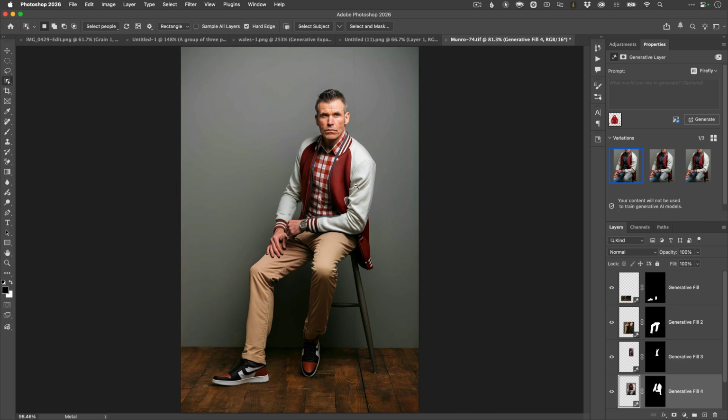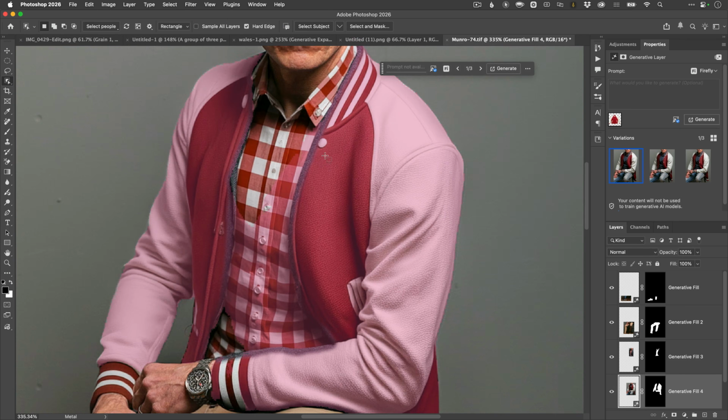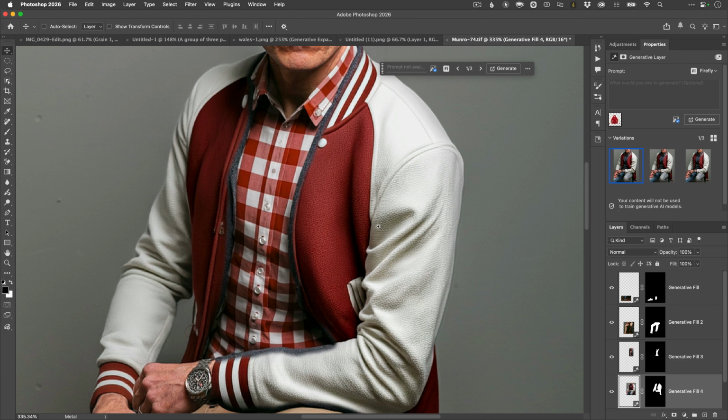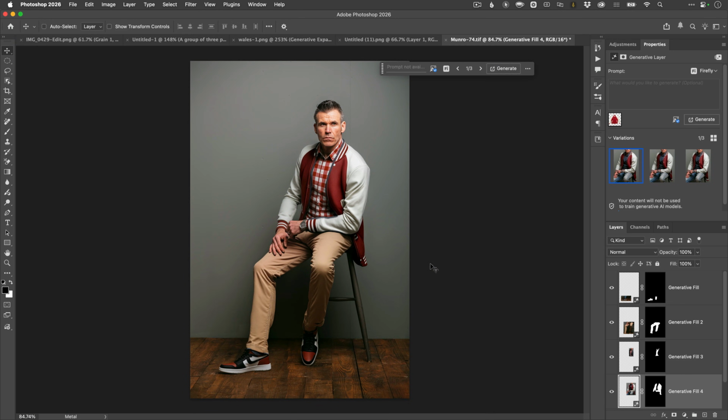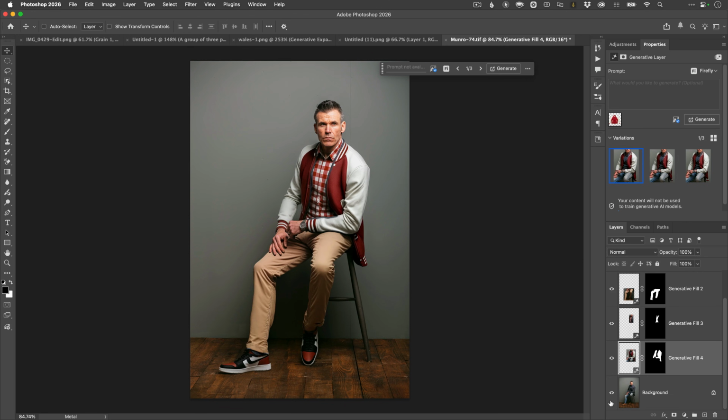Look, yeah, it's missed a little bit of it just there, but we could certainly use the masks to tidy that up. But really, when you think about it, very, very quickly. We don't have to forget the skills that we've had from before. This is why we've got the masks that we can come in and tidy them all up. But very quickly, look, before and after, before and after. Very, very clever stuff. So that and more is the updates that come in version 27.3.0, released on the 27th of January.